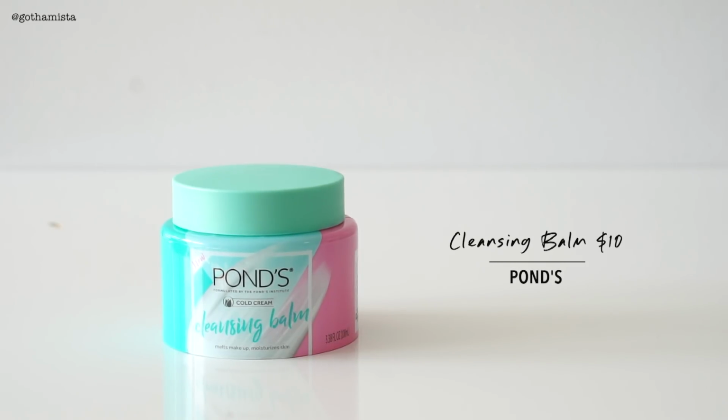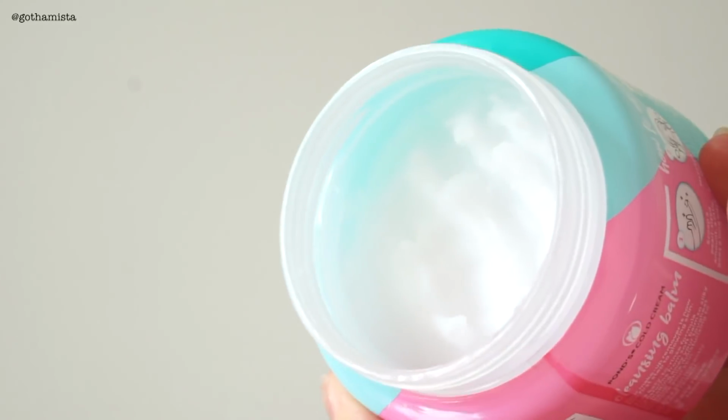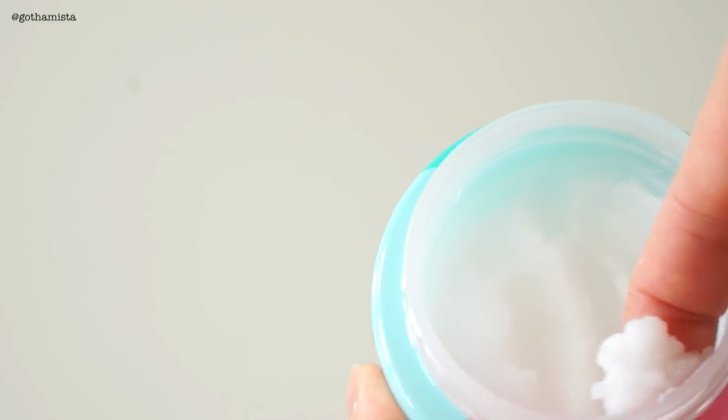Another cleansing balm that I really like, and this one surprised me, is Pond's Cleansing Balm. This feels very much to me like the original OG Banila Co. Clean It Zero cleanser. This is the Korean cleansing balm texture. And like the original Clean It Zero, this also uses mineral oils, which I have no problem with whatsoever, particularly in a cleanser, because mineral oil-based cleansers tend to be so effective, if not some of the most effective at cleansing. Mineral oils do not have the ability to affect your skin other than to stay on the outermost layer. The molecules are way too big to sink in or get absorbed in any way. So its main value, and probably its one and only value, is occlusivity.